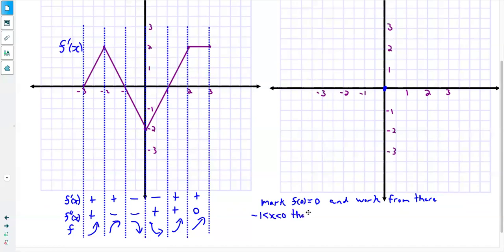So the area under f prime of x is, if we look at our area here, area of a triangle is 1/2 base times height. So 1/2 times 1 times 2. So that would be an area of 1. Except because this was negative, it would be an area of -1. So we have a decrease of 1.